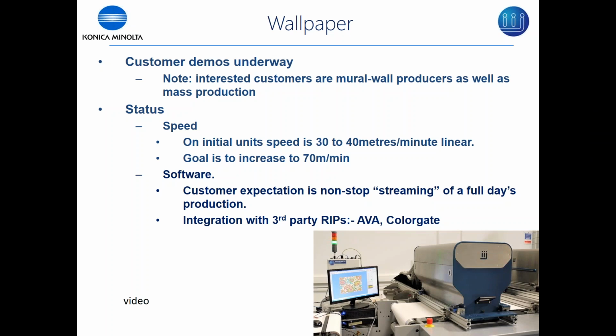Well, we went through various UV inks, but again, it didn't look like wallpaper. We then went through some normal water-based inks, and we've ended up with, I think you call it a polymeric water-based. So it's a water-based ink that's actually heat cured. You're not really drying it. You're fixing the pigment with heat.